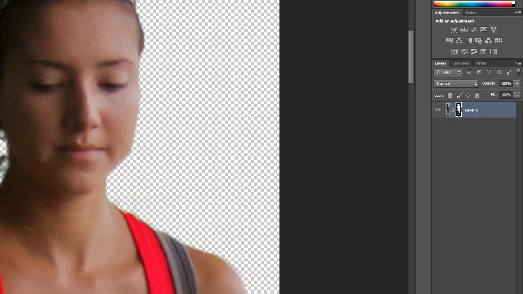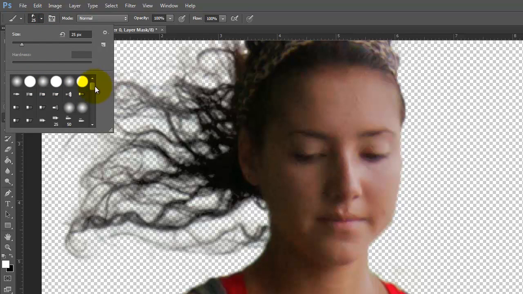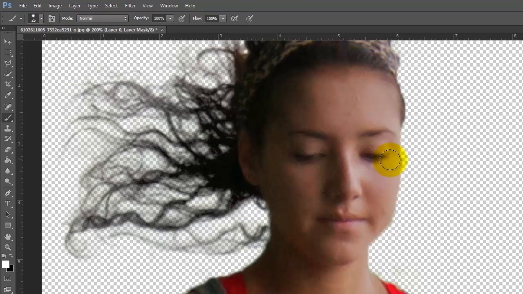And I can do that by using the paintbrush tool, which is right here. And I can paint in either black or white, depending on whether I want to bring something back or get rid of it. So I'm going to paint in white because I want to bring her ear back. I do not want to paint with a bird brush, so we're going to switch from the bird brush back to a normal brush. So let me come back up here, and I'm going to change the hardness of my brush to be 100% so I have a nice sharp edge to it. And what I'm going to do is paint back in white where her ear would be. I don't know exactly where her ear is. There it is.